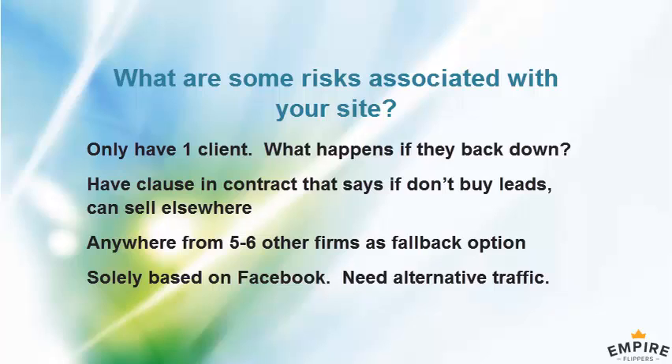Google competitors worried me for a while until we found Facebook. It's just a matter of adapting and staying ahead of the curve. Looking at the competitors, their websites are pretty horrible for conversion, so I'm really not too worried about them longer term in terms of staying dominant in this niche.